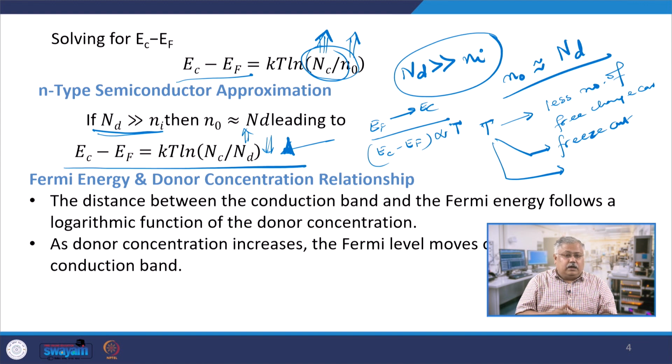No. Yes, if Ef will go closer to Ec, that is agreed, but then your Nd will be falling down to a very large extent. The donor species will fall down to a larger extent, and as a result Ec minus Ef will go on increasing in that case. So you need to take care of all these aspects as far as understanding or evaluating the number of free charge carriers in the species are concerned, right?